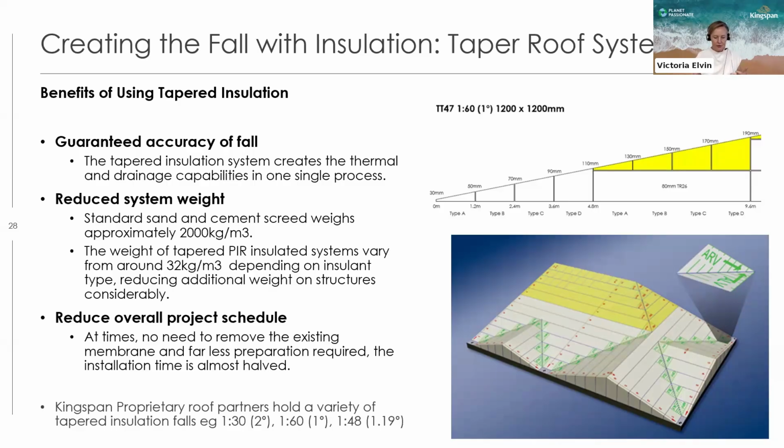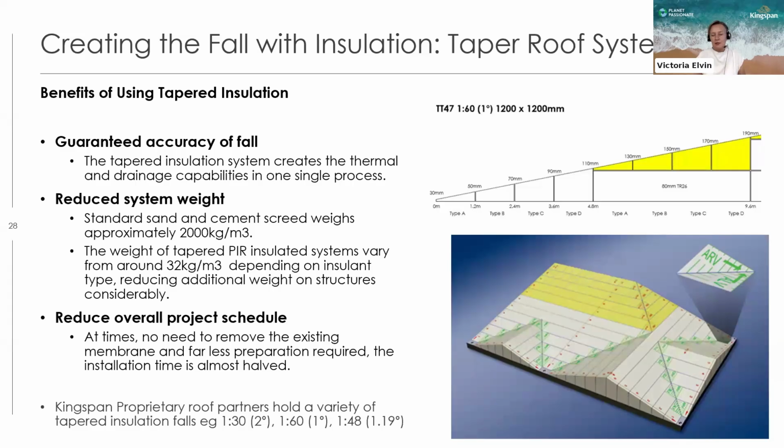Sometimes when we see plans, we'll get quite a variety of falls, 1.36 degrees, 1.89 degrees. So I need to make sure that I've clearly explained that the tapered board comes in very set degree formats. And even in a screed, it is almost impossible to design those very particular pitches. Very happy to work with architects on that to get a sustainable tapered design.